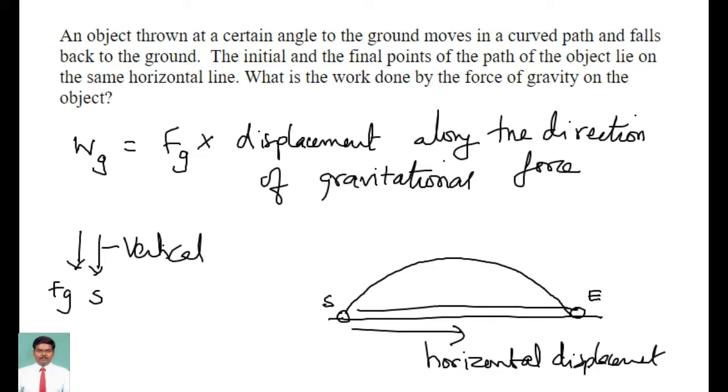So we know that, suppose a vertical displacement, if you try to calculate it, I am drawing a vertical line. Initially the ball vertically rises to a certain height and then it is returned back to the same point. So in the vertical displacement, the starting point and the end point lying in the same. So actually the displacement is going to be 0. The horizontal displacement, I have some value, but vertical displacement, that will be equal to 0.